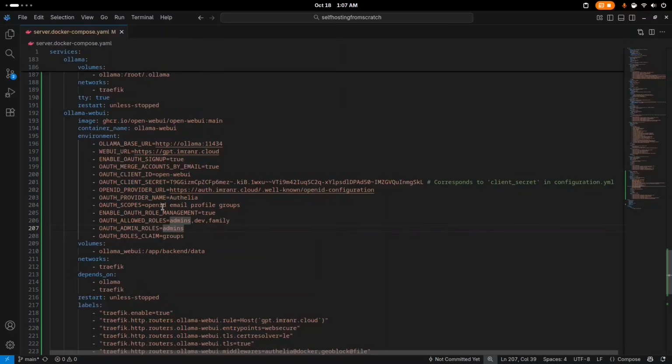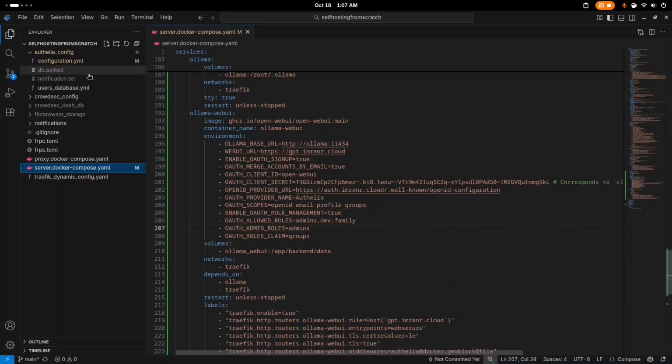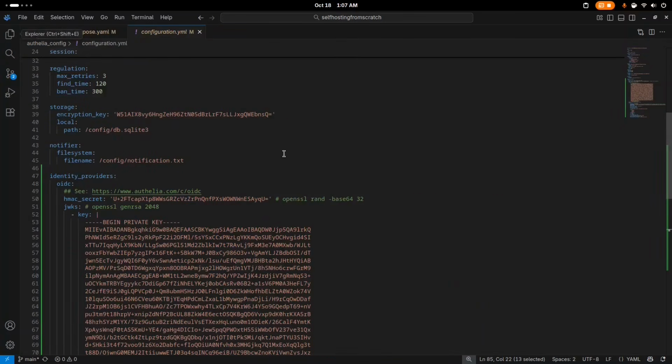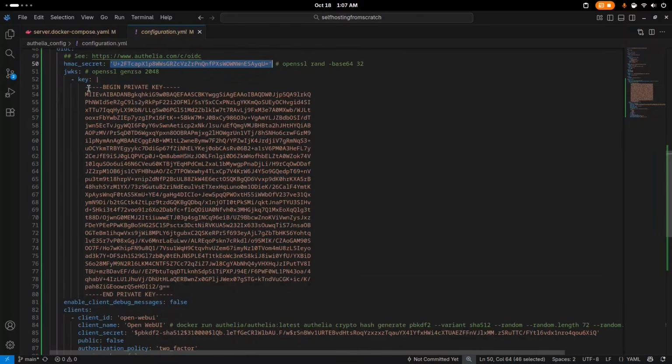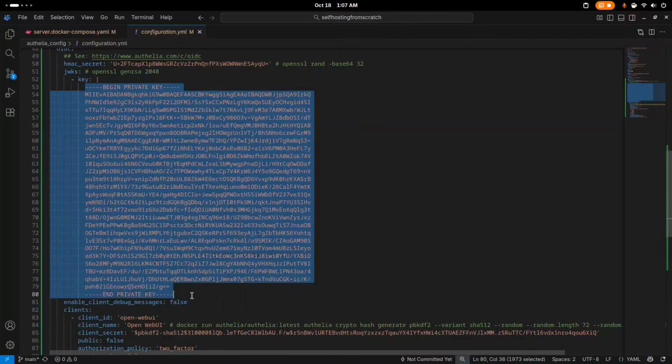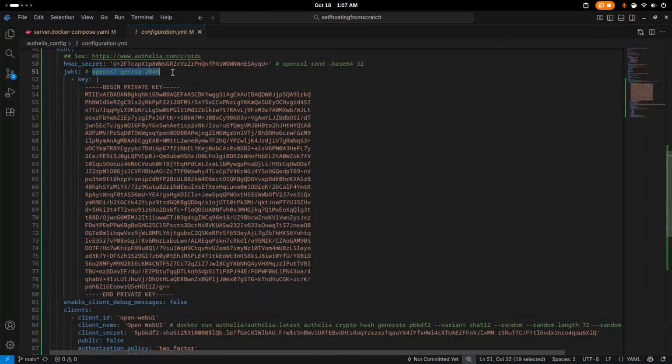We still need to set up Authelia to act as an OAuth server. So in the Authelia config file, I've added a bunch of lines. I won't explain all of it because honestly I don't understand exactly how it all works myself, but this is what reading the Authelia documentation will get you. You define an identity provider and you generate two secret variables, hmac secret and jwks key. And the commands to generate both of them are in the comments on lines 50 and 51. Obviously you should not use the exact values that I'm using in this video. Remember, this is YAML. So for the secret key, you have to make sure all the lines have the correct amount of indentation as you see here.